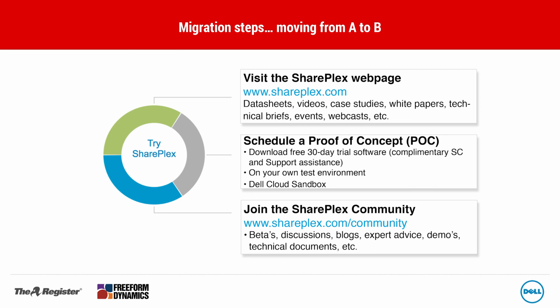Now, it's nice to read about stuff, but there's nothing like getting your hands on the technology and trying it. We do offer free 30-day trials of the software with complimentary engineering and support assistance. So when we say complimentary SE or systems consultant, this is a field engineer that will work with you one-on-one, either in person or remotely. And so you can try, and our goal is to enable you to the point where you're able to configure and get replication going.